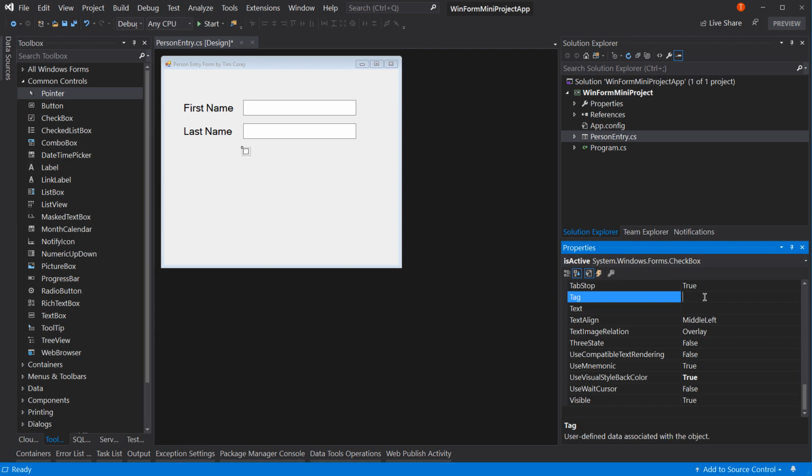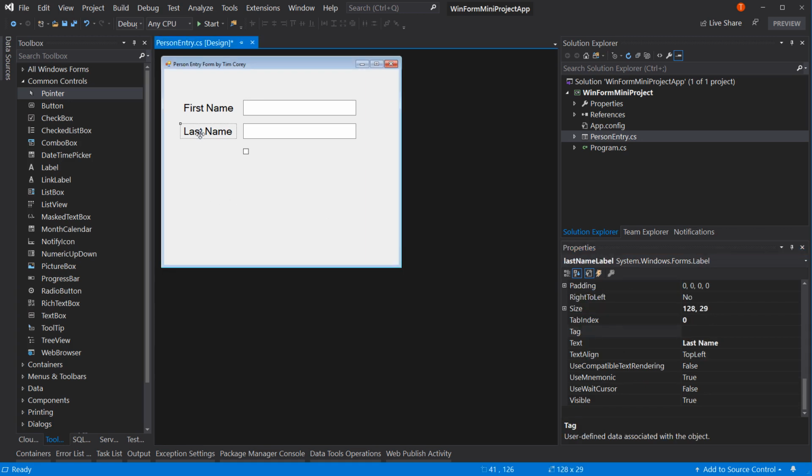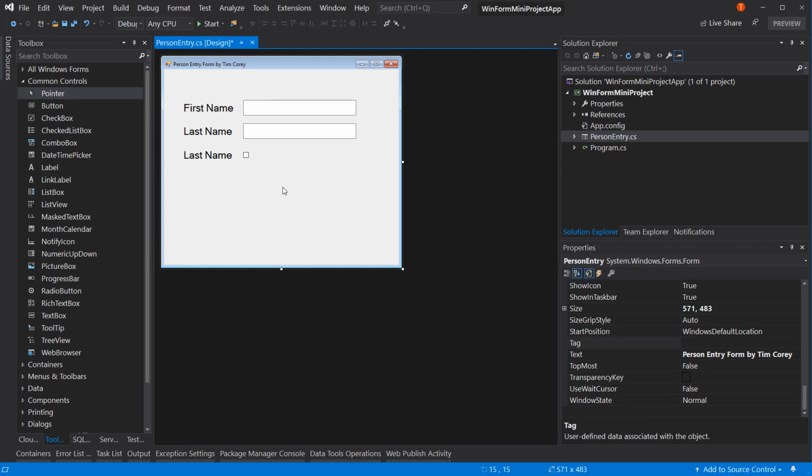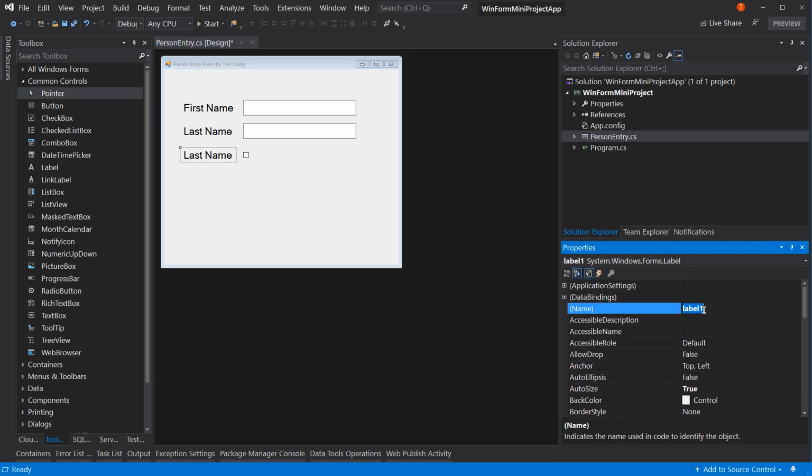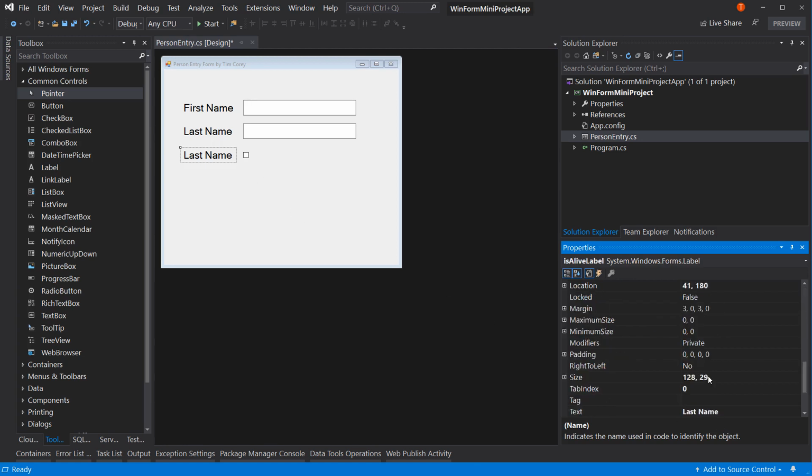I'm going to clear out the text, and instead I'm going to grab last name and drag it down like so. And then I'll set another checkbox, and now I can rename this to be is alive label, and not is alive, is active.